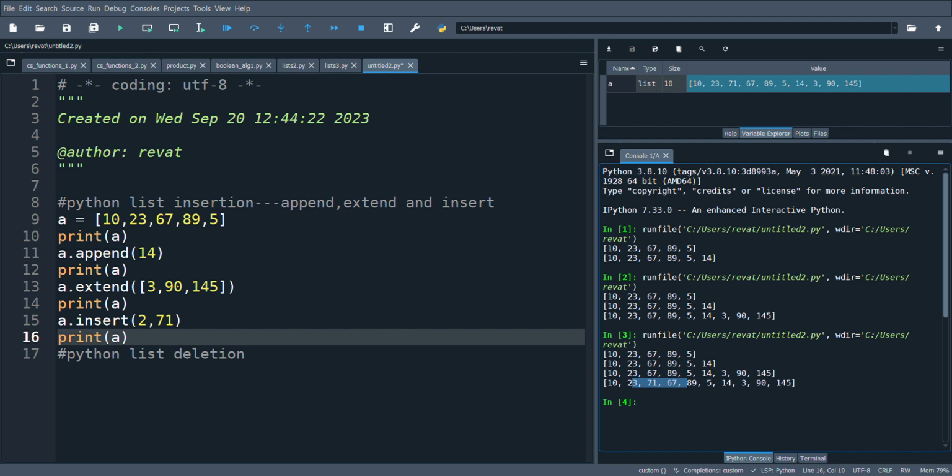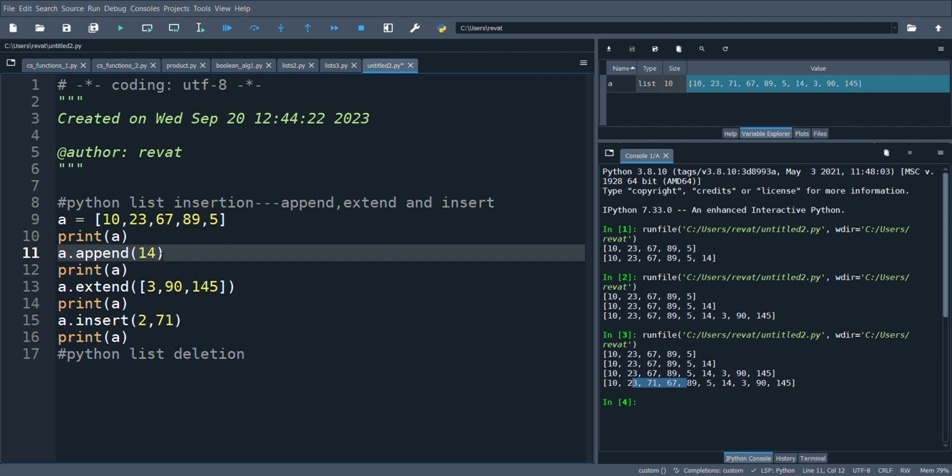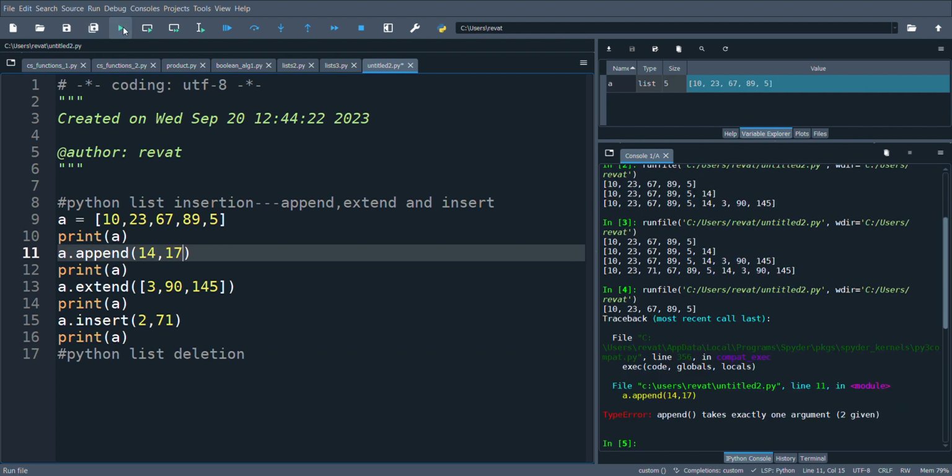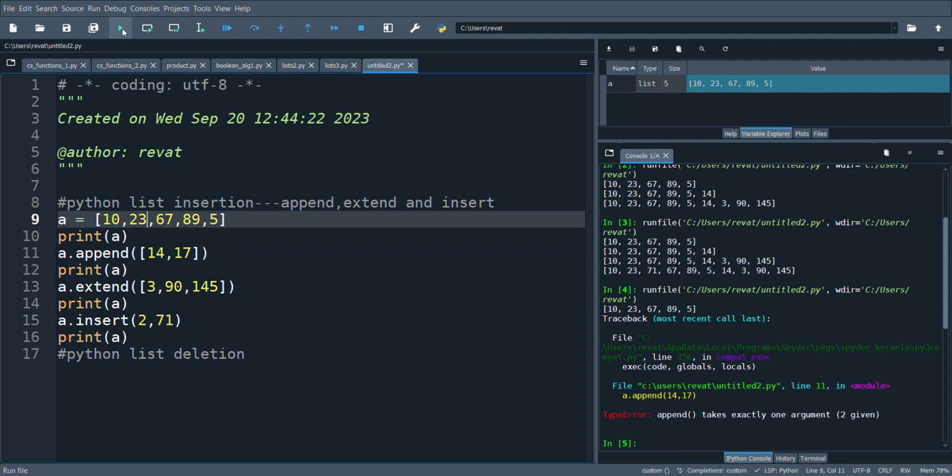Now, in the append method, if we try to give more than one element, it will show an error, because append takes exactly one argument. If I pass both the elements in the form of a list, then Python will interpret this list as a single item and append this list to the end of list A. If I run this, you can see the difference.